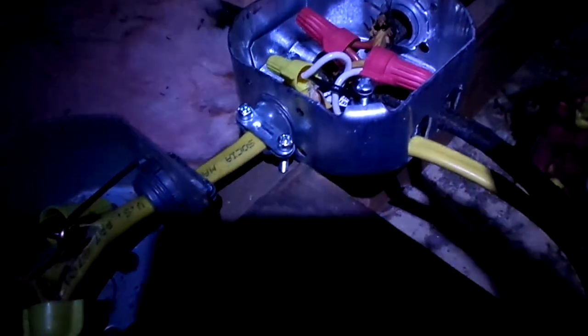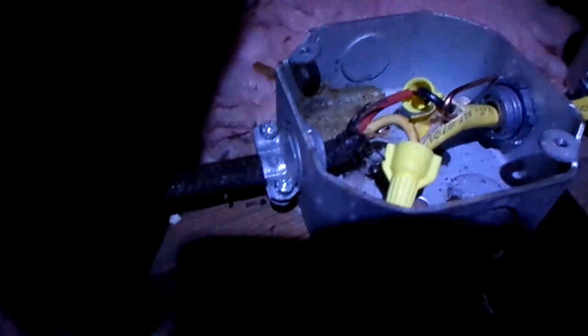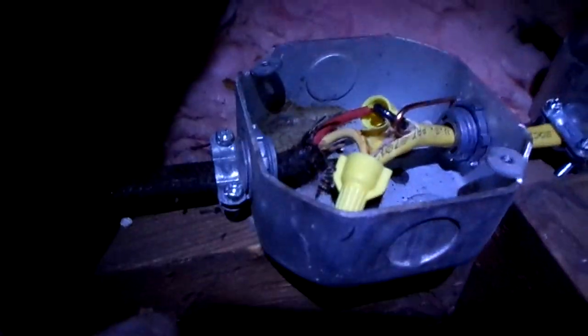I'm ready to wrap up on top. I was able to position the new box to get three of the cables into it. I also had this smaller box in stock — the only reason I needed that was to put an extension on the line for the wall switch. So that's going to work. I will need to stop by Ace later and pick up a cover for this one; I found a cover for the new box but not for the old one.